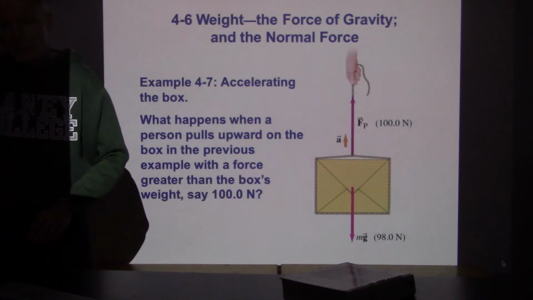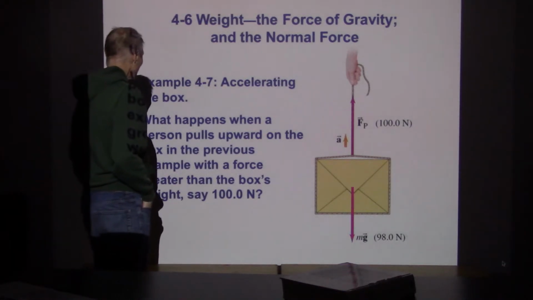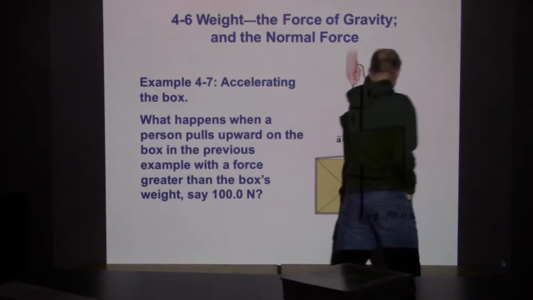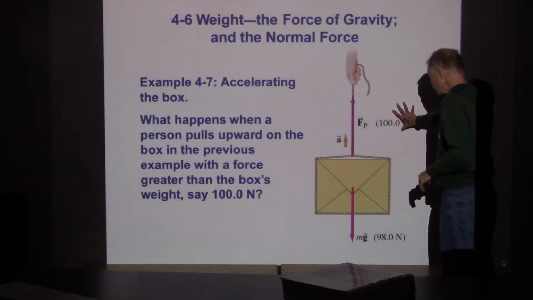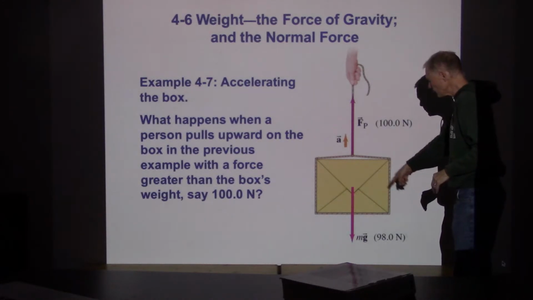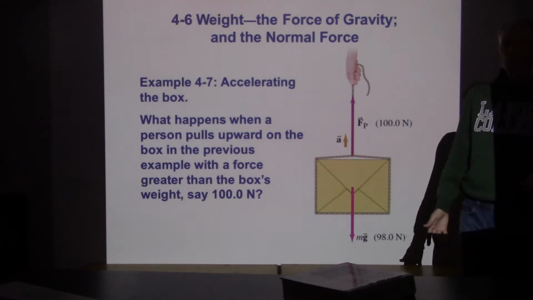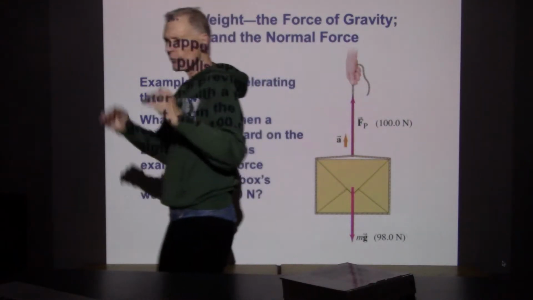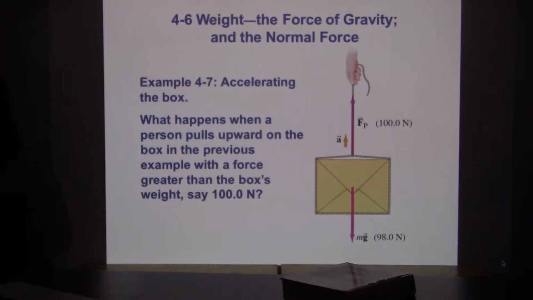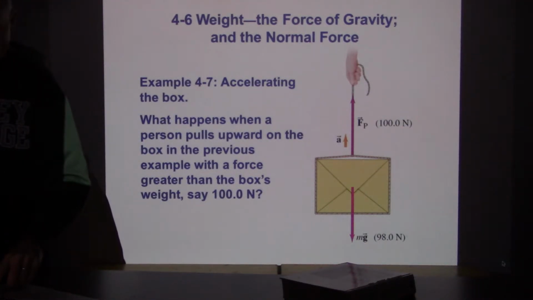Let's move on. Now, what would happen if instead of lifting with 40 newtons, we lift with 100 newtons? Remember the gravitational force we calculated, mg, is only 98 newtons. So the force upward, the tension in the rope, is enough now that it could, and it will, offset the gravitational force. What we're expecting is that this thing now lifts off the table. What will the normal force be? Normal force is 0.